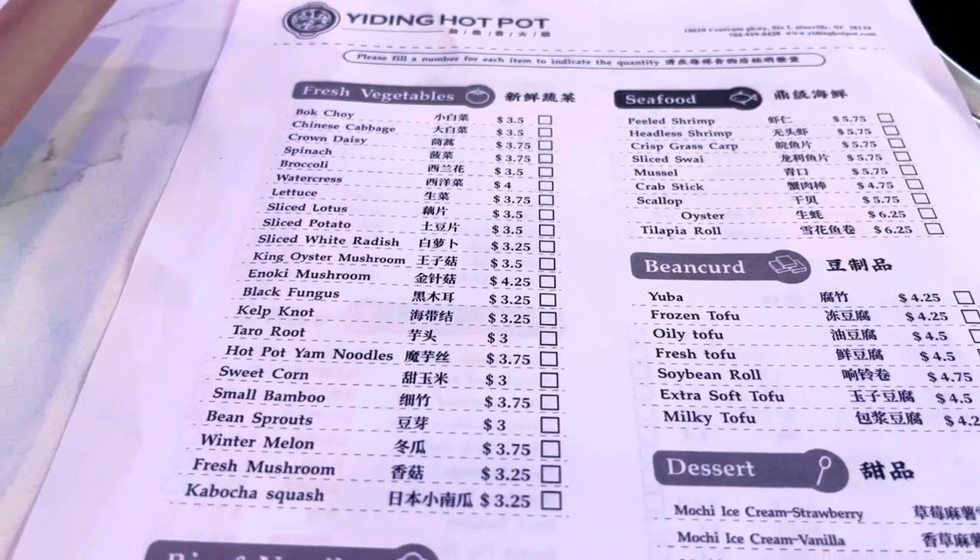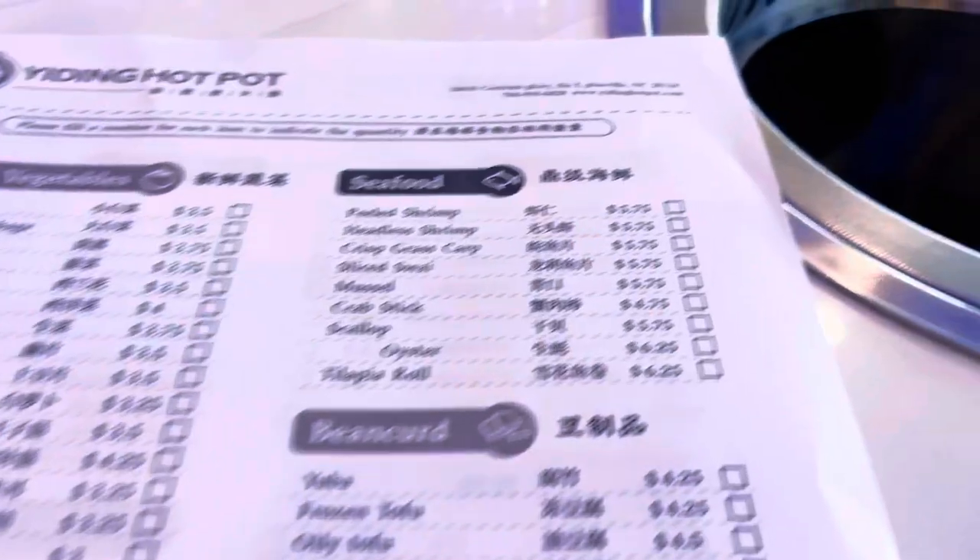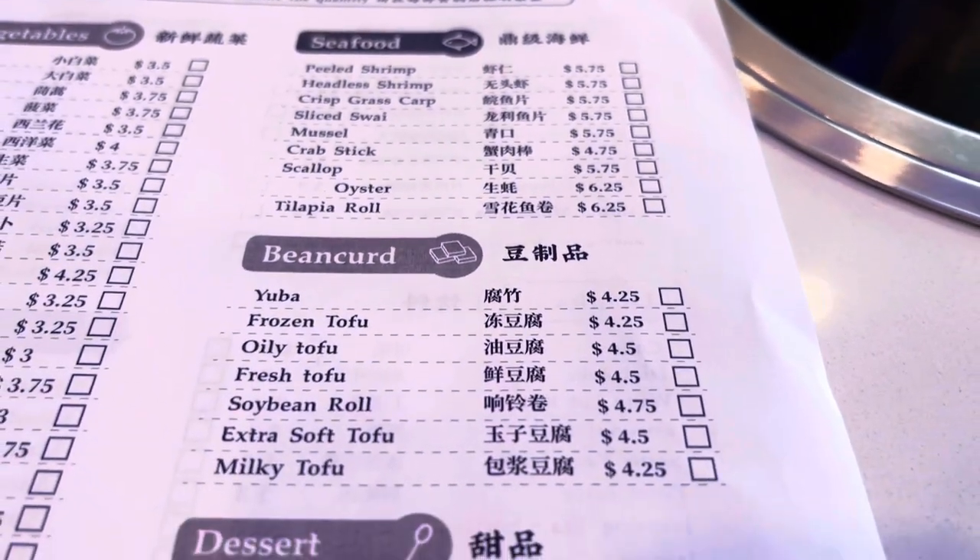Now let me go through the menu with you guys. It's fairly extensive but also pretty straightforward. They have a digital menu you can use on your phone, which I felt was a great way to order, but for vlog purposes I got a paper menu as well. The menu falls into regular categories: your beef, your seafood, your vegetables, and assorted side dishes. We went for a little bit of something from every part of the menu. As a craftsman going to try a new restaurant, I think it's important to try as much as possible, take suggestions from the wait staff, see what's most ordered. For this restaurant, from my understanding, it's the pork belly.